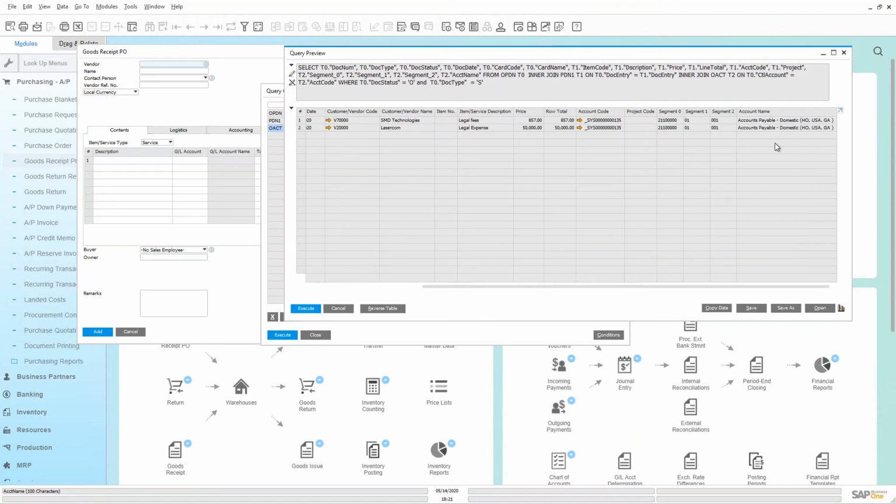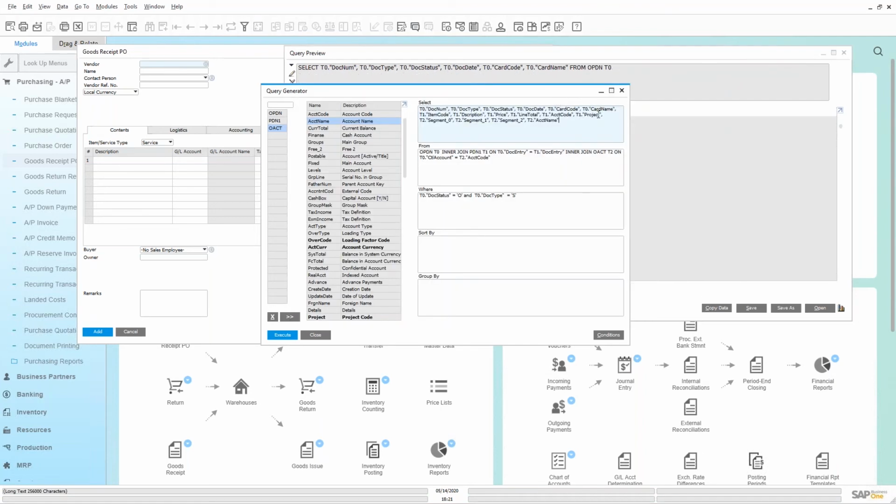So what this is pulling is the accounts payable. It hasn't grabbed my expense account, it's grabbed my control account. Why did it do that? Because it didn't really know what I wanted. It knew that I was joining another table because it was trying to be helpful. It said, okay, I'm going to assume that I'm joining this table through the account code in my account listing with where the first time I came across a GL account, which was called control accounts. That's not the way we want the join to work.